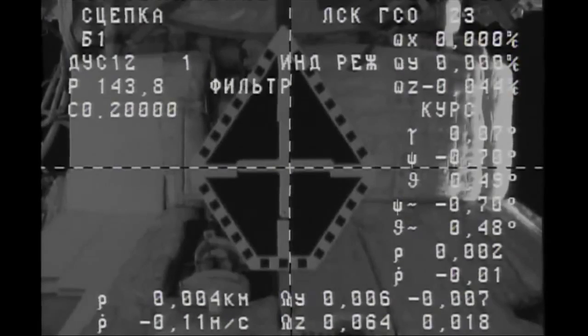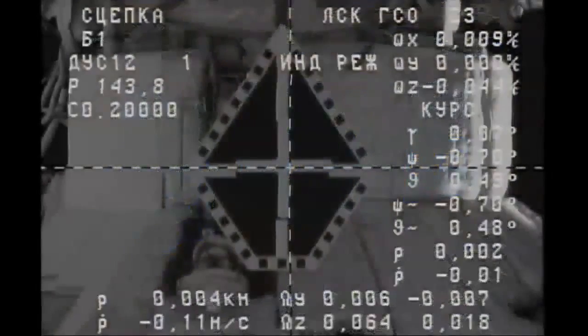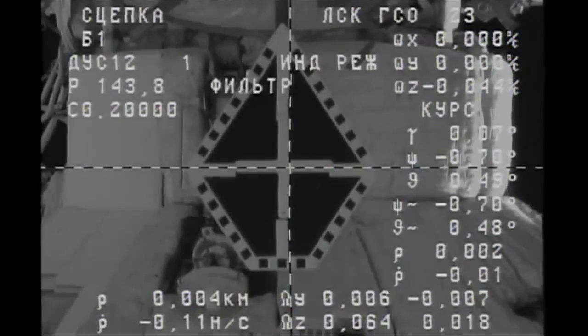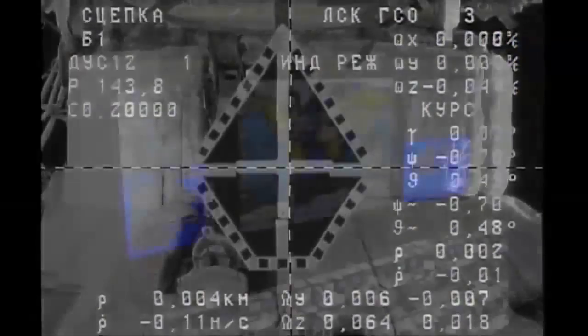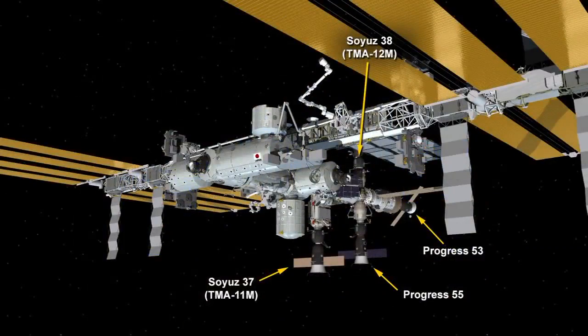And with everything else involved in the Progress's flight to the International Space Station, the hooks are reported to be driving to form a hard mate between the Progress and the Pirs Docking Compartment. Once again, once hooks are closed, the crew will take a breather and will move into a period of leak checks tomorrow morning after they wake up, with the opening of the hatch to the Progress expected about 5 a.m. Central Time on Thursday.